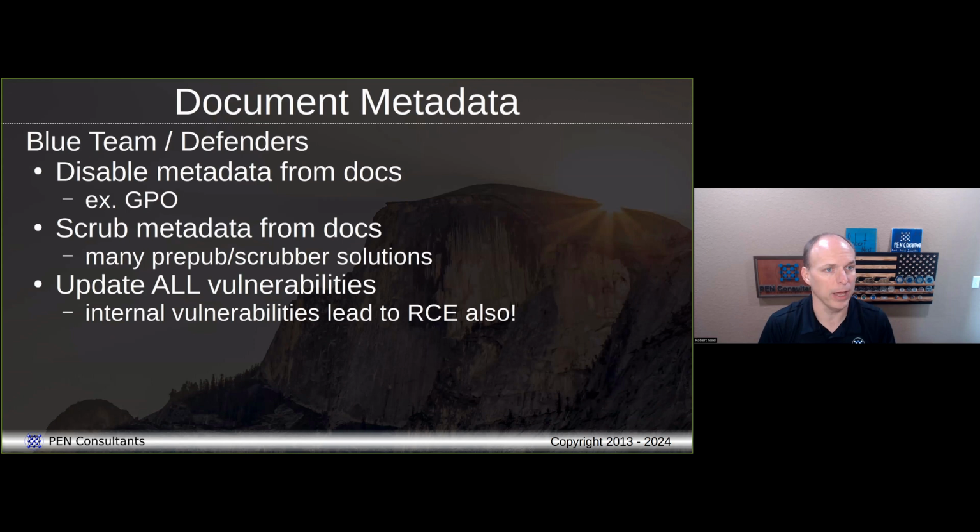But first, before we do that, for blue team and defenders, this is what you need to do or make a note of so far. Do these things to stop this unfolding attack. You haven't seen the full attack yet, but here in a few minutes, you're going to want to think back all the way back to here because security is in layers, right? And this is the first layer to address.